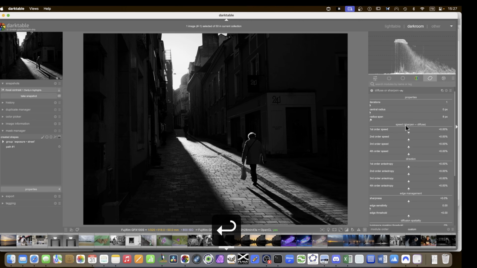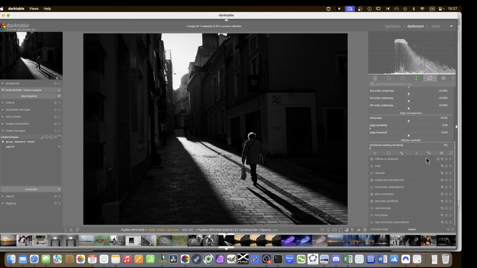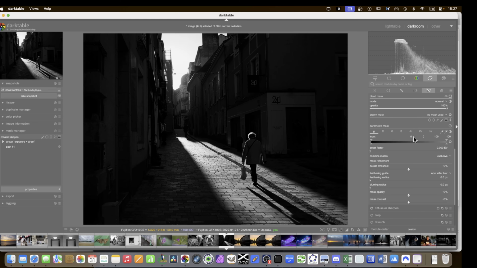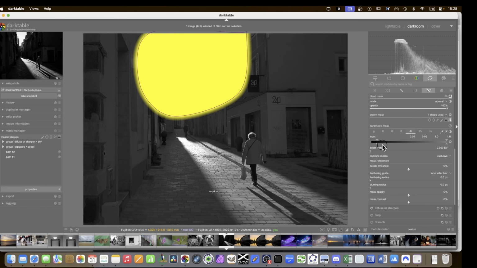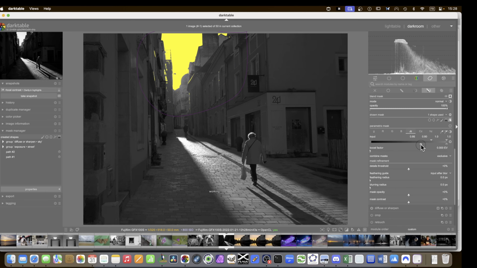Now, I don't need to make a mask particularly for that because it's not a difficult one to get. Because mainly I will be in this area of the image round here, and I will be in the brights. So click on M, and then let's try and select. I can move the boost factor up a little bit, just the places where we have, I think we've lost everything else.